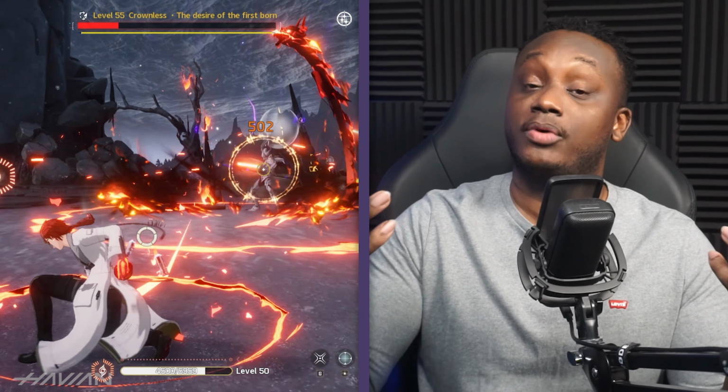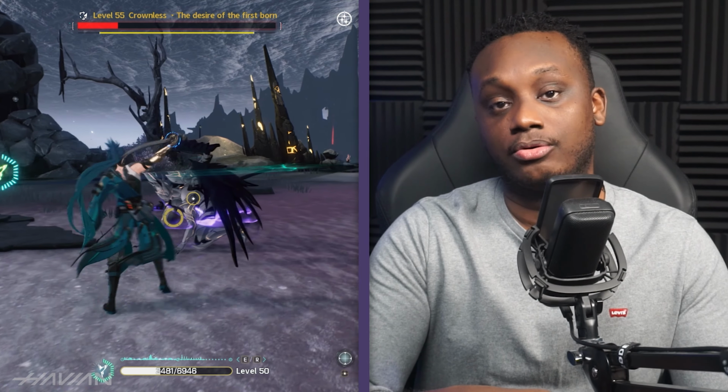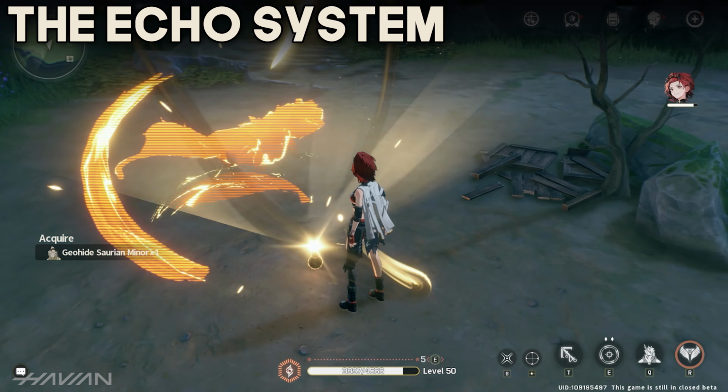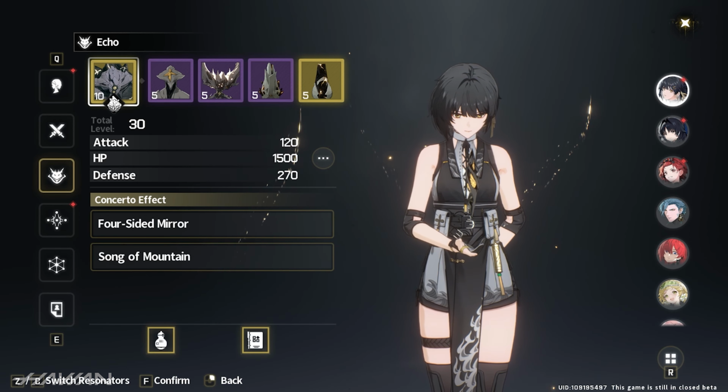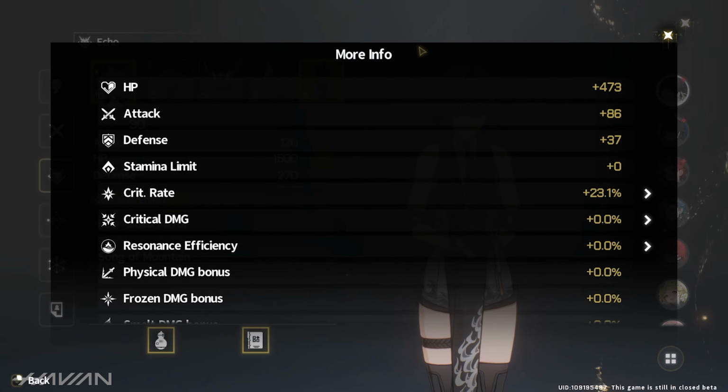The most important one of those systems are echoes. Echoes are a type of monster collection feature in Wuthering Waves that also functions as the main equipment system. Each character can equip up to 5 echoes, and each of them will increase the attack, defense, and health of the character and provide them with additional enhancements.